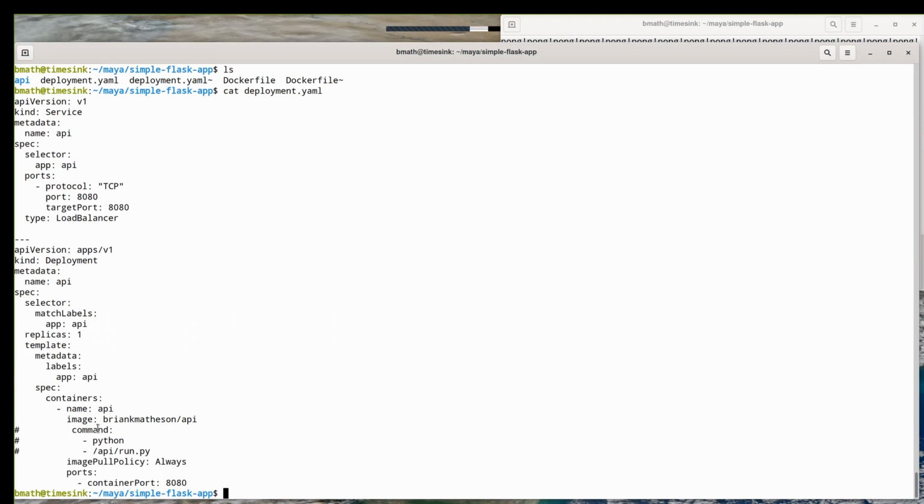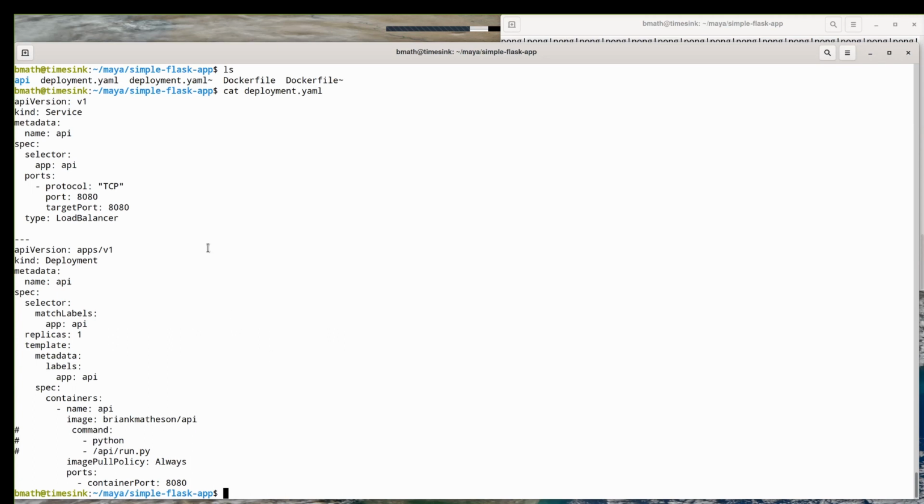So let's see, what else do we have? We have the spec for the container. Very simple. We have the image, which we know we changed to a different name. I also have these comments in here in case we want to run the debug version. We can just uncomment this and it'll use a different command than the entry point command specified in the Dockerfile. And then we have this port defined so that we can get to our service.